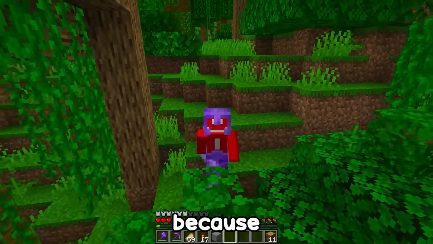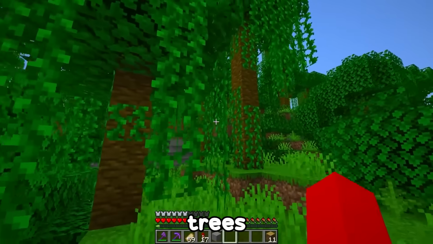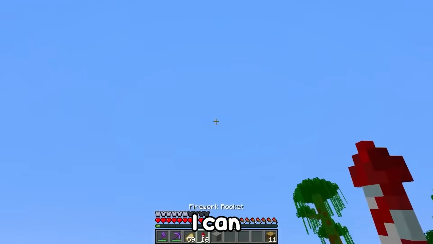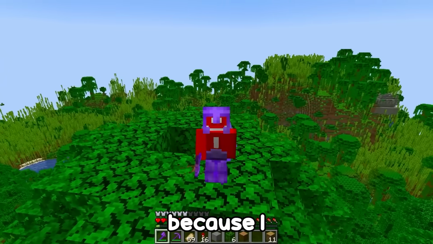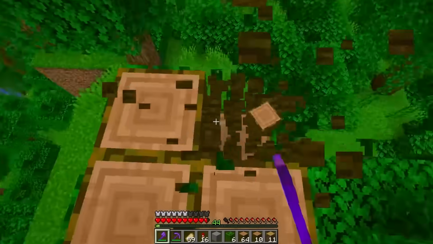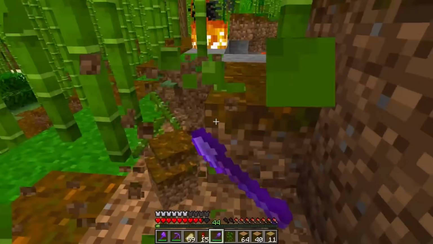I'm here in the jungle because this is the best biome to find monkeys since there are some really large trees here. The only problem will be finding them. Maybe if I climb to the top of a tree, I can observe the entire jungle. Or perhaps I can fly, right? Look, on top of that tree, there's a couple. I hope they don't move from there because I kind of have to recreate a jungle within this marked area. So, the first item I'm going to gather is wood. I'll also need saplings, collect some bamboo, and gather some puzzle.